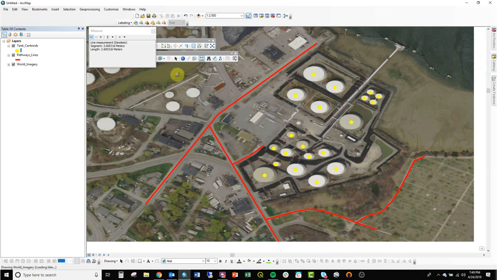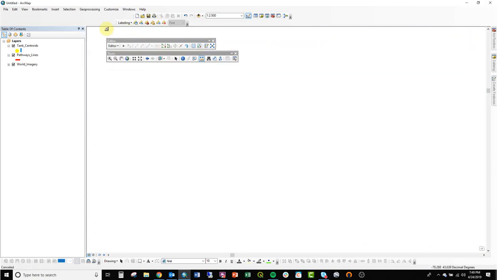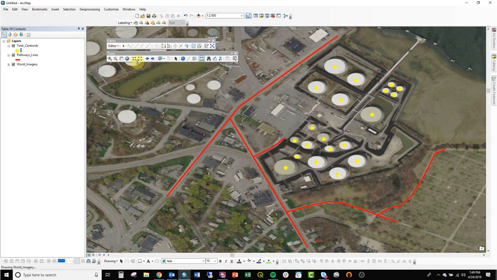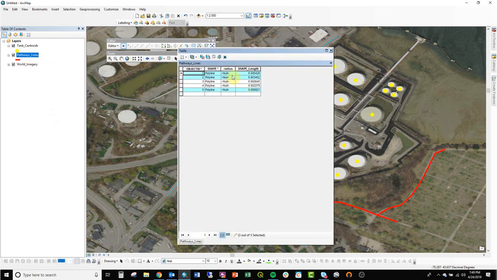And there's two ways I could update that information. One is just by selecting those and going into the table. And I only selected them so I could see which ones I should get the 3 meters. So I'm just using the arrow keys. And then just by default, I know that the other one, which is probably about 1 meter, is the other two that I drew.